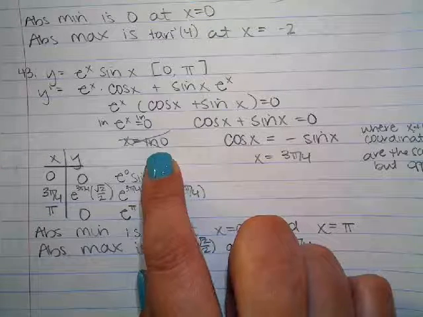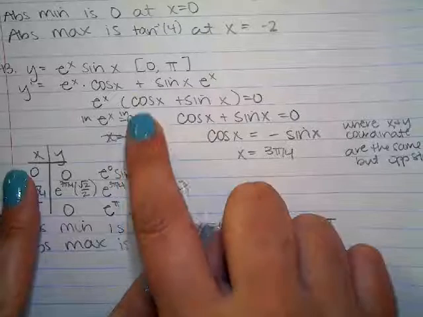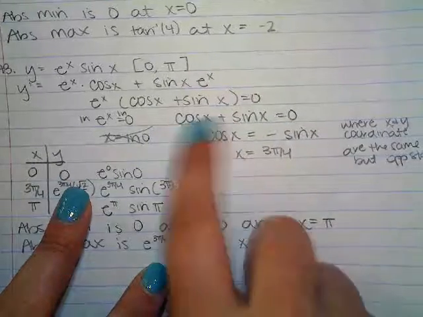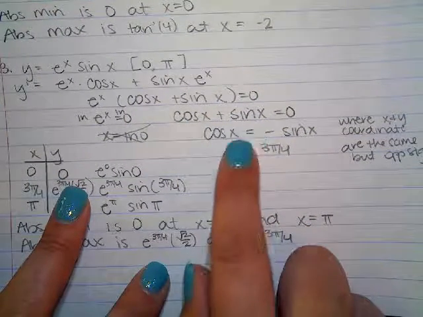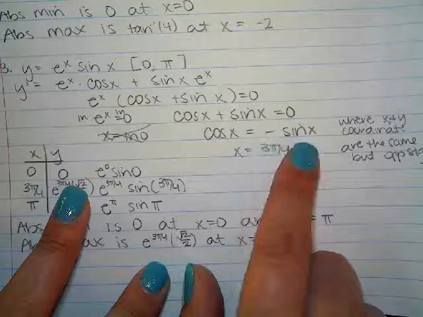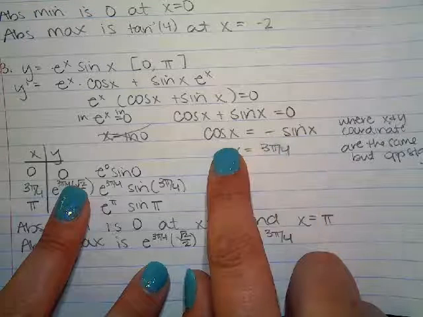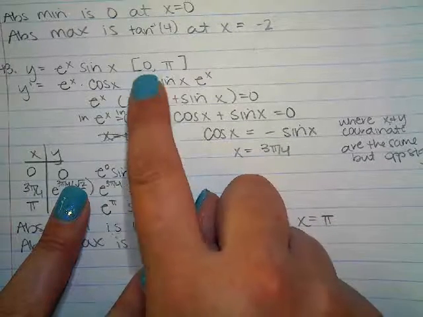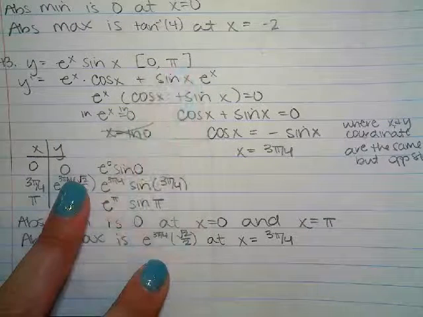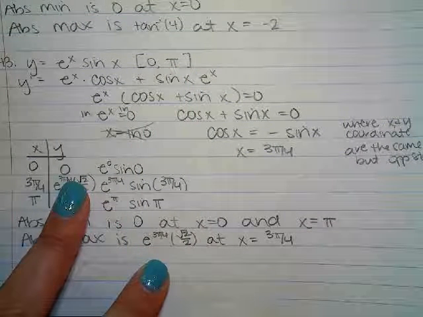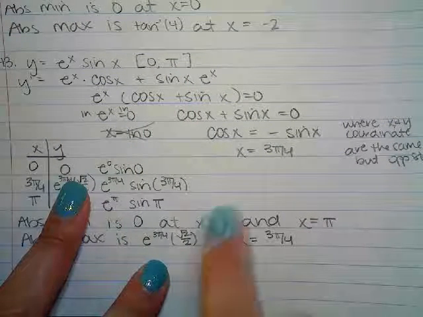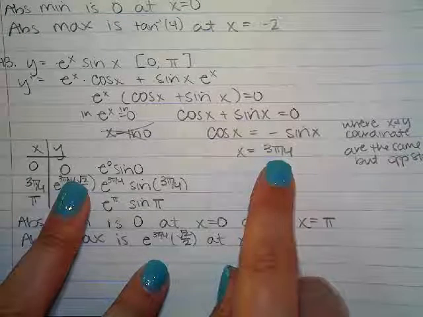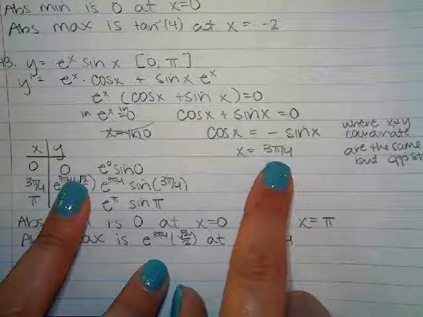So that gives us nothing. Then I had cos x plus sine x equals 0. And when you do that, you can just think about basically you need to have an x coordinate and a y coordinate that are opposite signs of each other. And so that happens on the interval from 0 to pi. So this is not the whole unit circle, this is just the top half. This is just quadrants 1 and 2, which is why we only got one answer for x, not 2. Okay, so that's why there's only one, and that happens at 3 pi fourths.